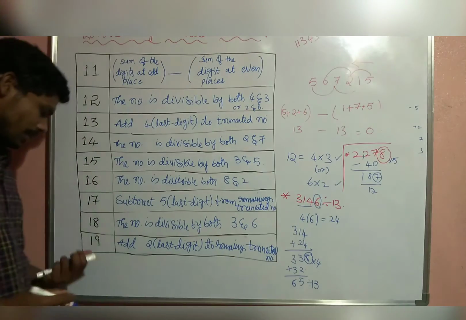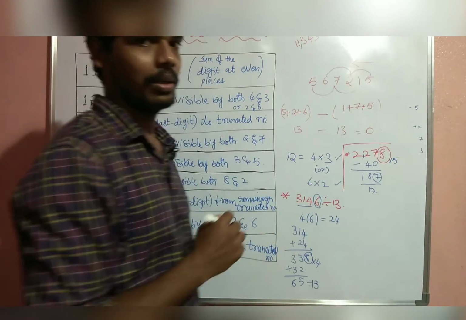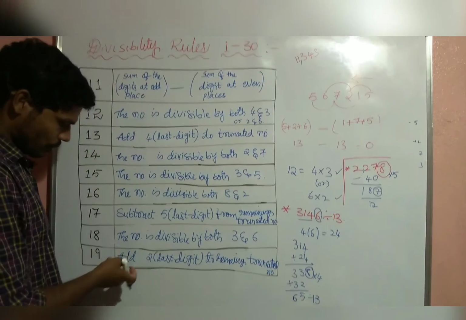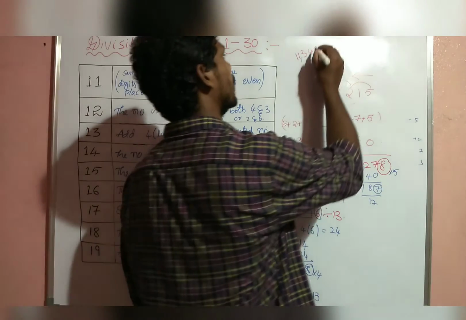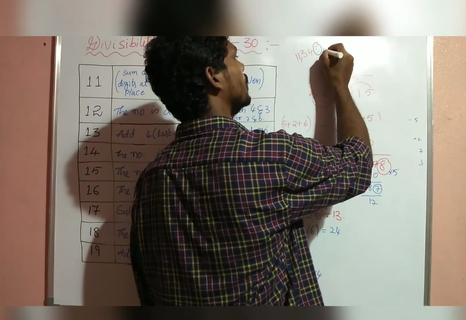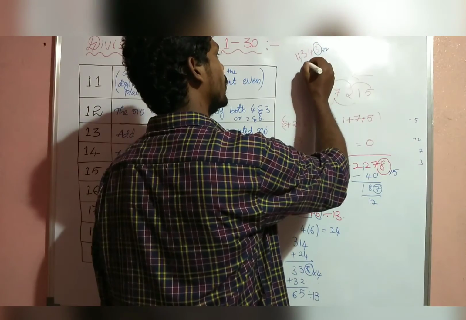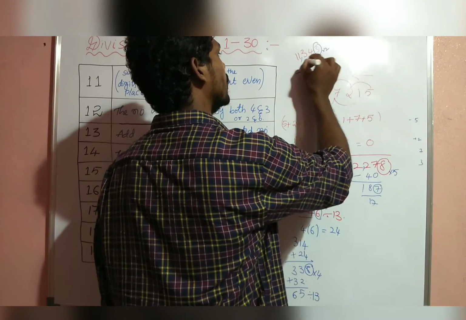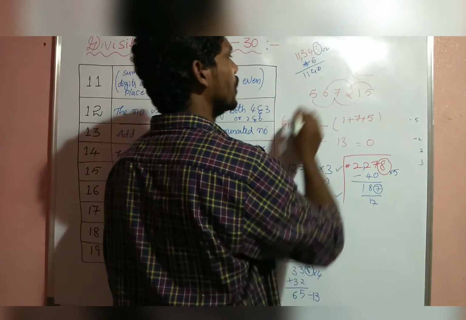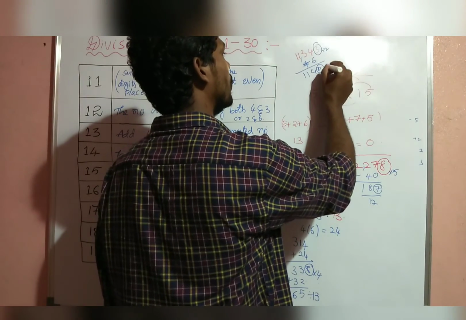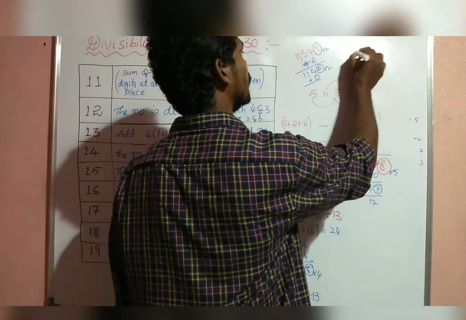Now check the divisibility rule of 19 for the given number, that is 11,343. The rule is to add 2 times the last digit to the remaining truncated number. This is the last digit, multiply with 2, that is 3 2s are 6, that is added to the remaining truncated number 1134. 6 is added to 34, that is 40, 1140 it gives. Again 0 is multiplied by 2, that is 0 only. So 0 is added to 114, that gives 114.